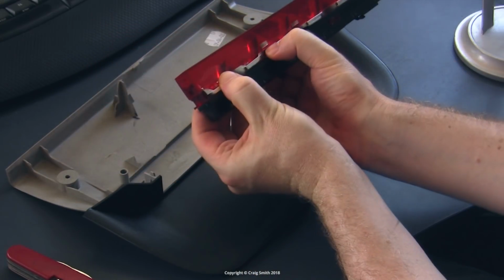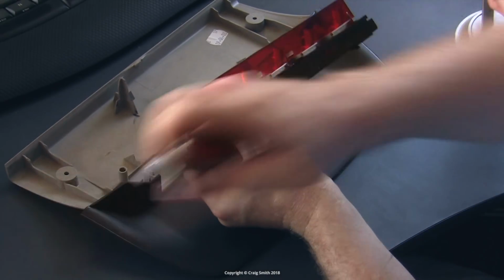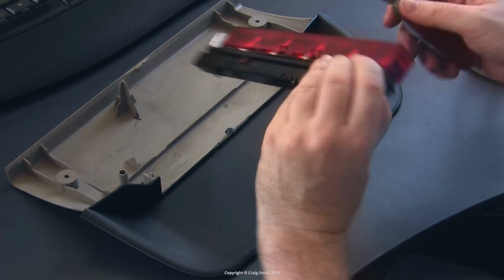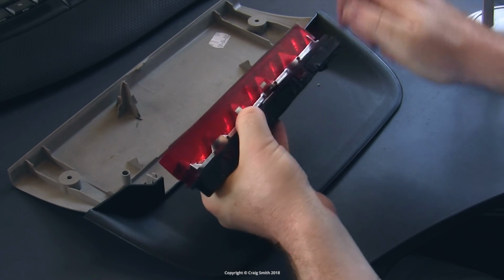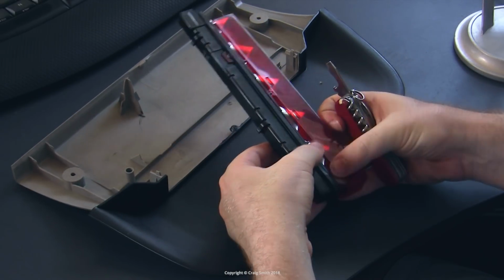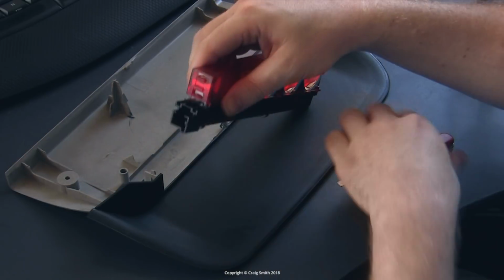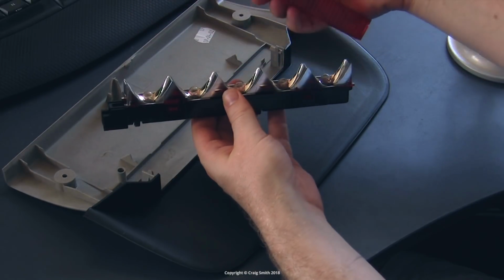They're not difficult to depress, but the problem is that you have to sort of do them all at once. So the trick is to do one end at a time, and then the side ones, and just using a little blade like you see me doing here is helpful. Okay, and once you've got the tabs, it will just come off like that.